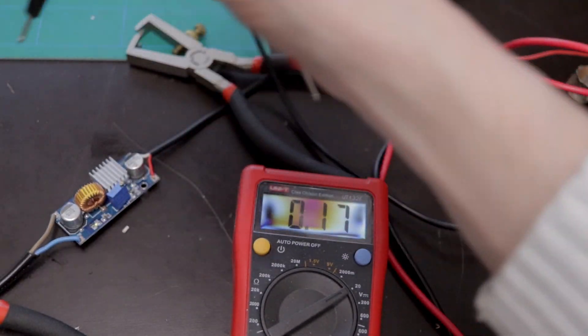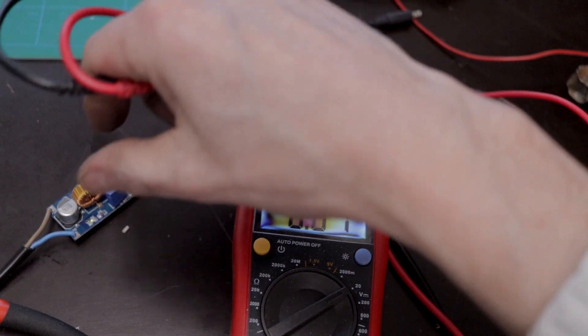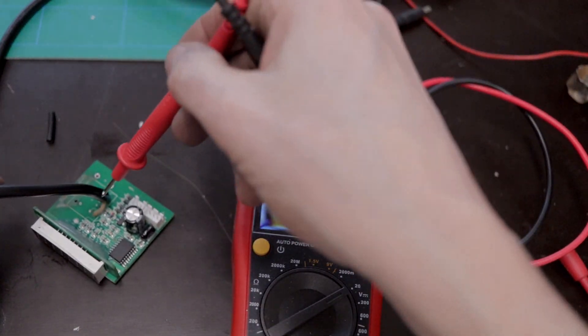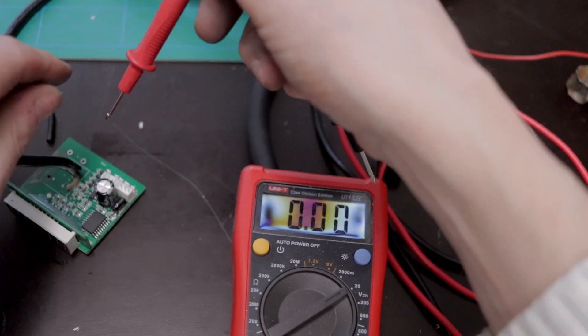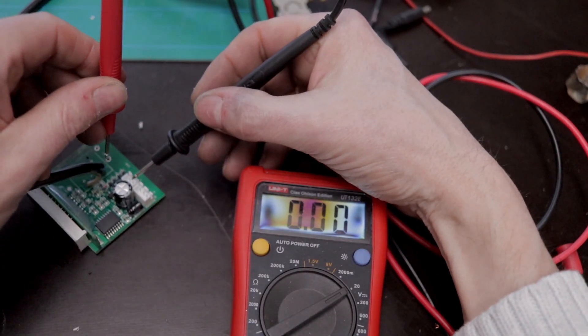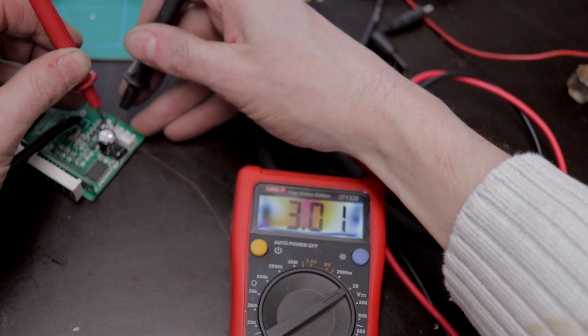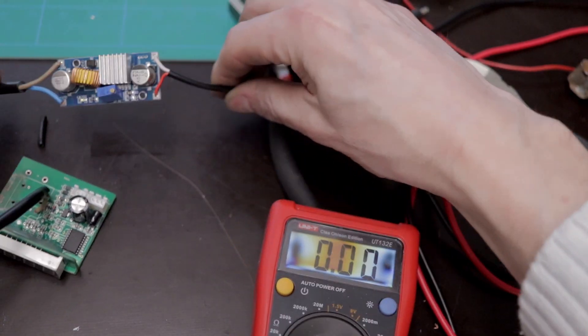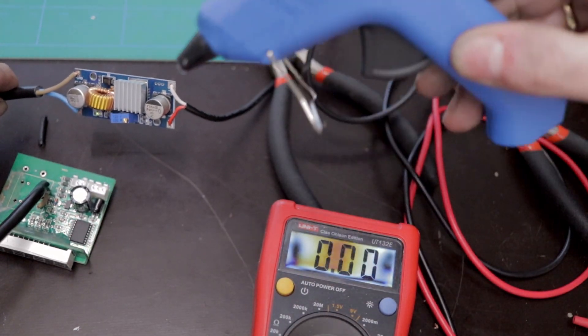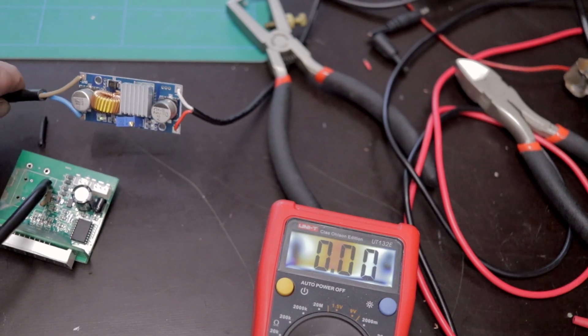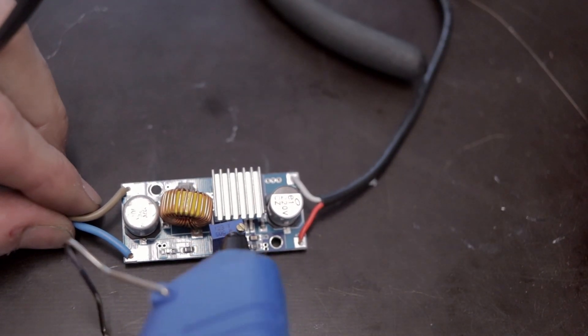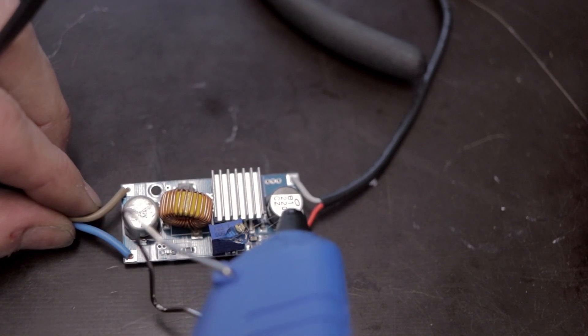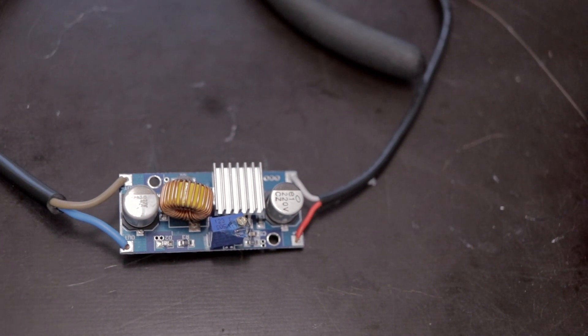And on the output, so I turn this knob here and the output reads 4.46 volts. So that is now the DC power I'm putting in here. I could also measure it on these wires, but then I can measure the output here. Yeah, 3.01 should be close enough. I will also put some hot glue here using my small hot glue gun. I'll seal off this knob so it doesn't shift because this small screw here is what sets the correct voltage.